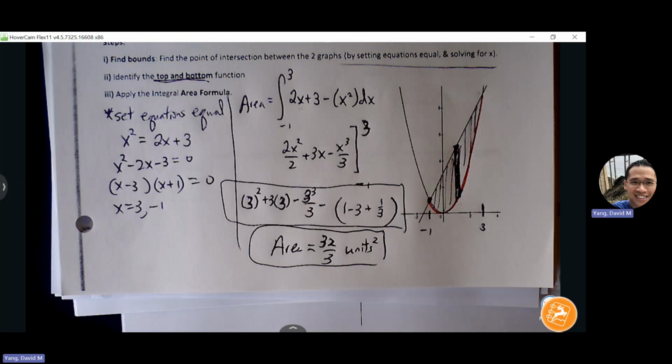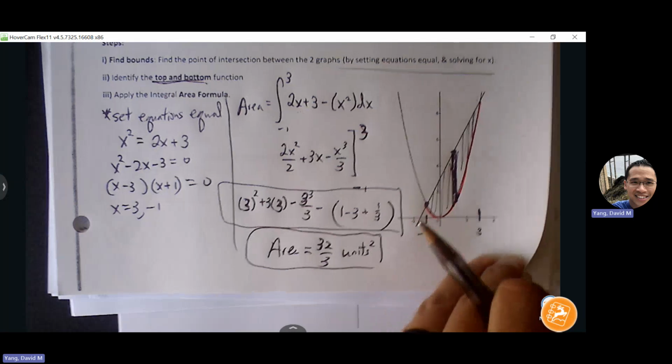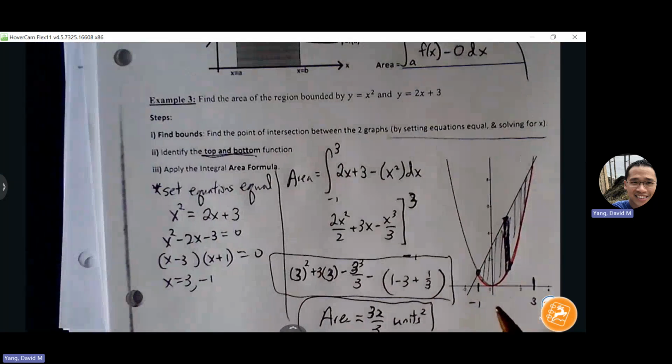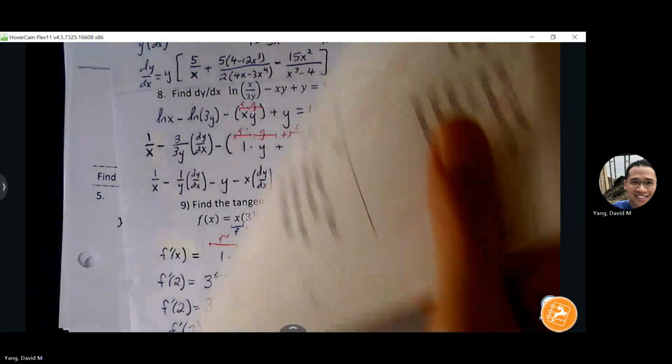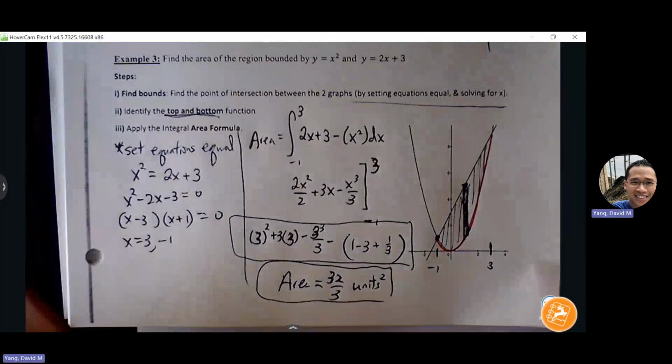Okay, so I think we're used to this orientation, top minus bottom, if a graph is above the other graph. But we can also find an area if a graph is to the left or to the right of the other graph. But a lot of times these are not going to be functions, but we can still find the area of the region between the two curves. Okay. Everybody okay? First page.